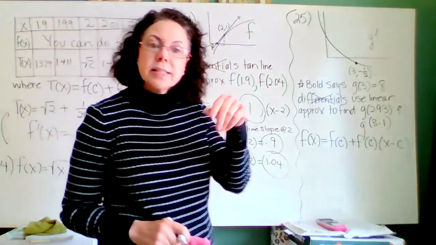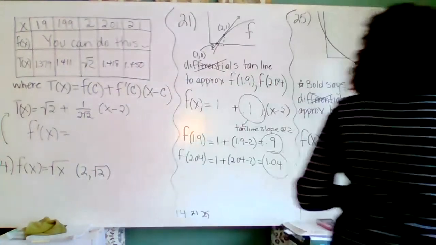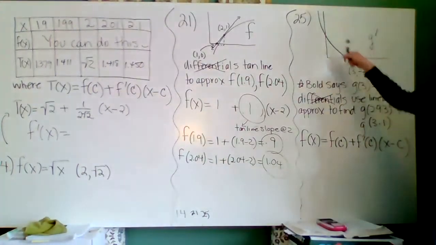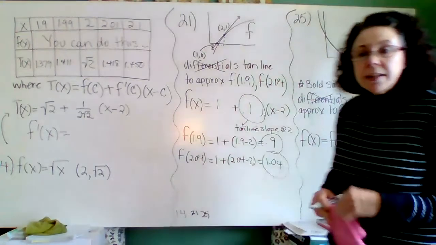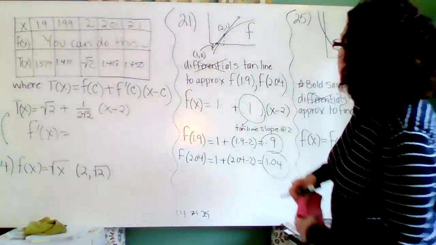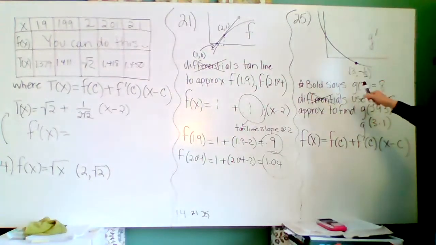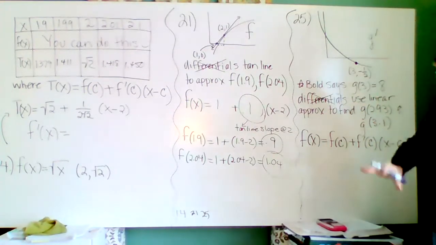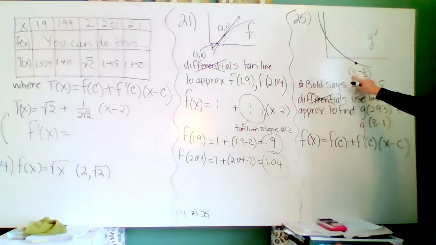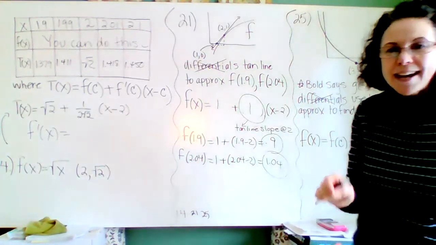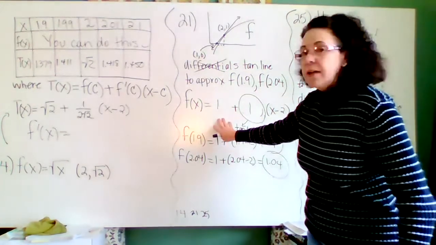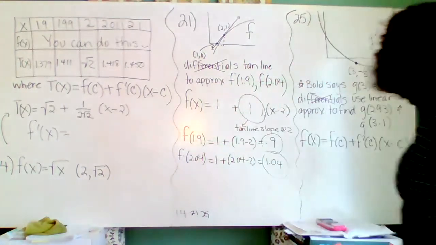Number 25 asked the same question, but gave different information. On number 25, the graph they give you is of the derivative of g, not of a function. So what they're trying to tell you, with this point they gave you, is that there is some function g that at an x of 3, its derivative is a negative 1/2. We don't have to figure it out like we did here. They give it to you, okay?